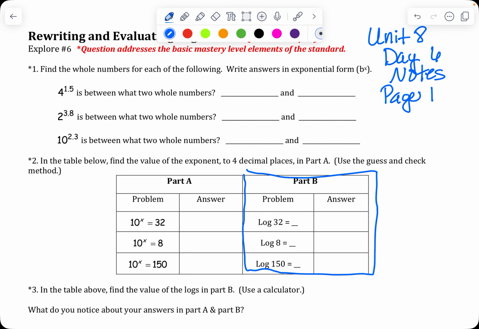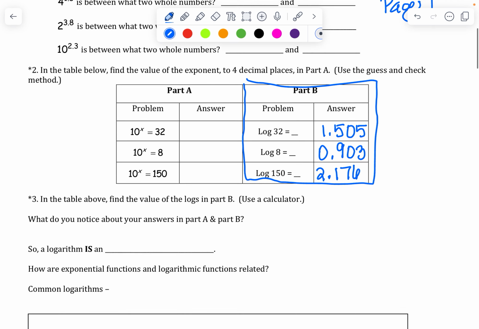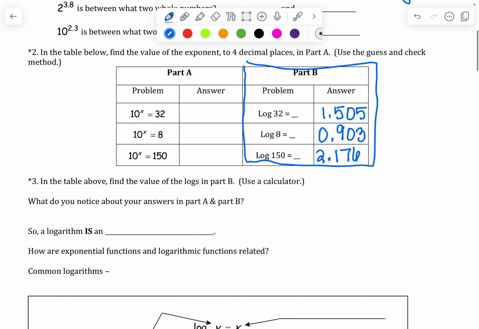So the first thing I want to start with is this little b that you see right here. That is the base. So if it doesn't have the word log, you would just put the base right here. The next thing that we see is this x right here. That is our exponent. And if we're writing it without the word log, you know your exponent comes up here, it kind of floats.